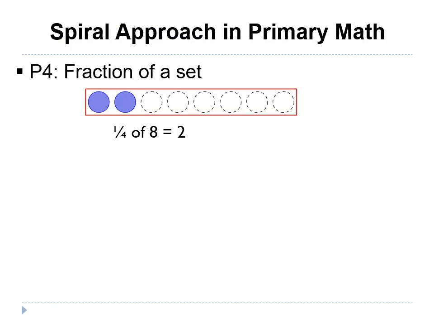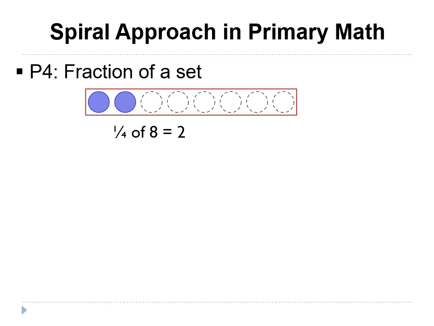Now, it is very important for students to have a good understanding of the concepts that they learn in primary 4, because it will have implications for what they will learn in primary 5 and 6. In the primary math syllabus, we use a spiral approach. So what they learn this year will be the basic foundation of what they will learn in the upcoming years. I give you an example.